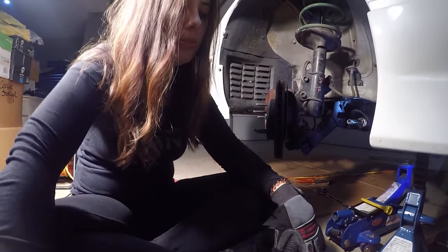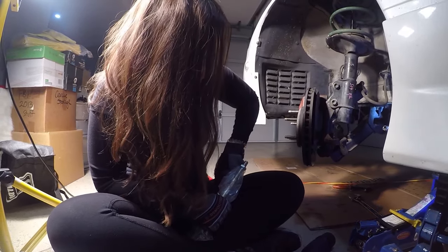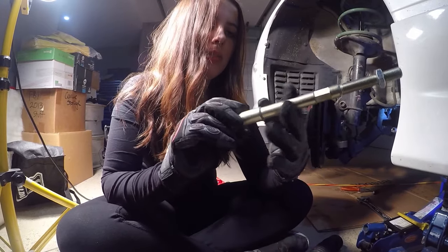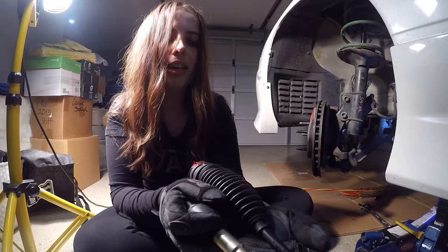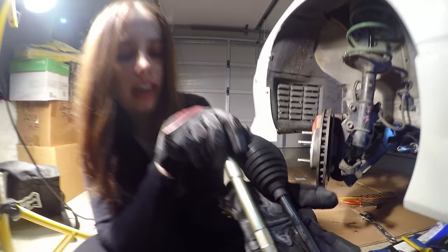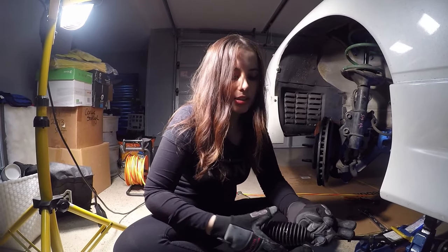Now with the actual inners, I'm going to show you the difference with the S13 and the S14 sizes. The S14 ones are a bit more updated — they came out with a 14mm diameter rod, whereas the S13 came out with a 12mm diameter. So it's much thinner and I highly recommend upgrading. No one really uses the S13 ones anymore — if you upgrade, you just buy the S14 ones. These are also from Hard Race.